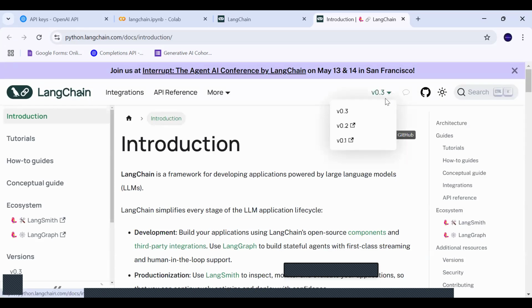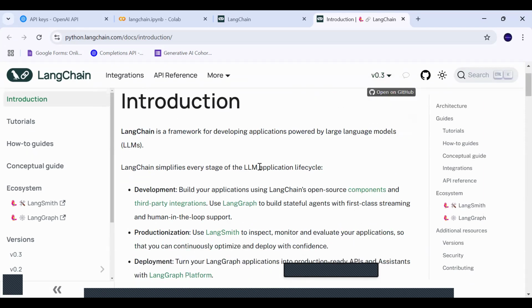If you see there, these are the versions 0.1, 0.2, and 0.3. So right now we are on the latest version, 0.3. If you look into this documentation, you have something called how-to guides.